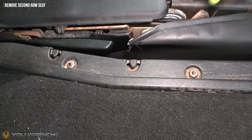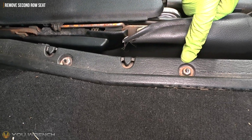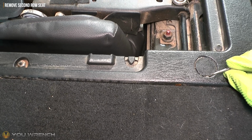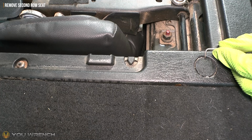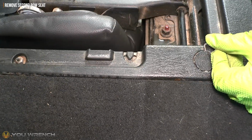If you have a look around the edge of this plastic trim, you've got these little size 11 nuts that are holding it in place. And additionally, over here on the corner you've got a little plastic cover, and this needs to be carefully removed. And underneath this you'll find more of those exact same clips.